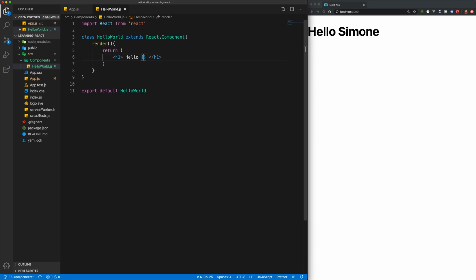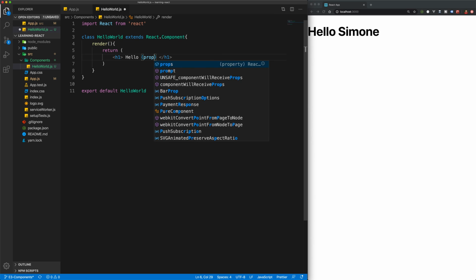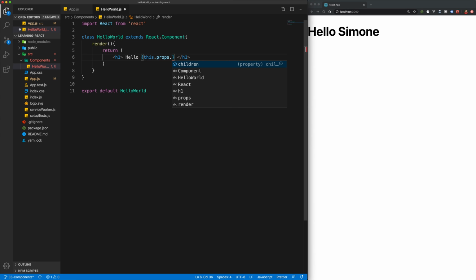So the way we access our prop when using a class-based syntax is a little bit different. Before, we used to access it with props.name, and you'll see that my IDE has automatically corrected this for me because we are using the class-based syntax here. So we have to access our props with the this keyword, so this.props.name. And that will have the exact same output.